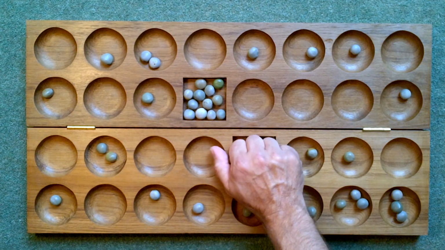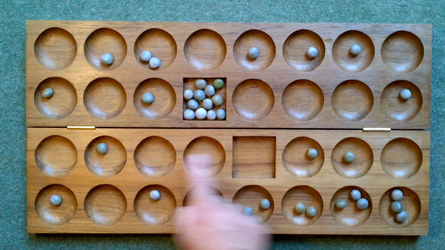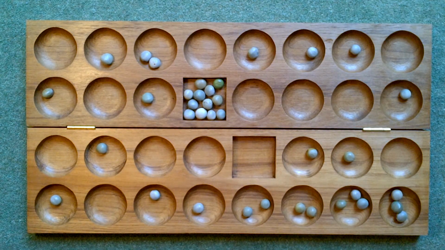If there is no house, the move without capture has to begin from a pit with more than 1 seed. If then there are only pits with 1 seed on that front row, then and only then can you begin a move without capture from a pit with 1 seed.